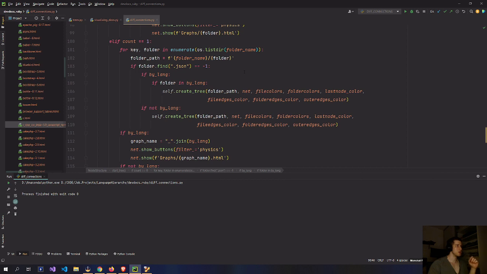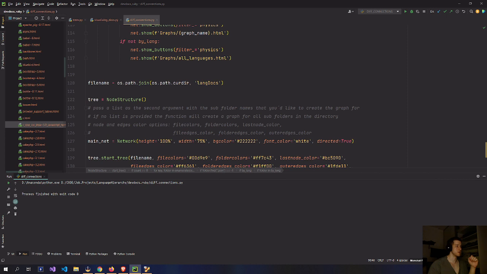Because each one of the nodes is going to be in the same list of the nodes of this mainnet here. I would just have to see if it's possible to figure out the index of the last node of each one. So maybe it should do something that captures the specific nodes that I want to make the connection.